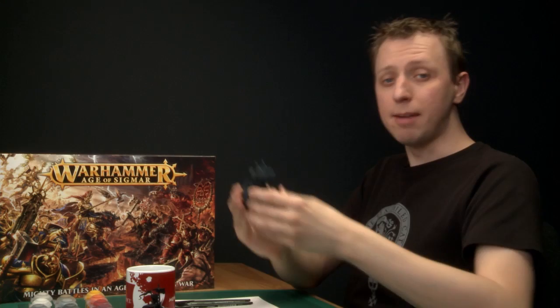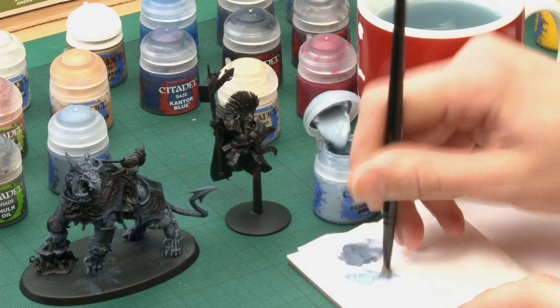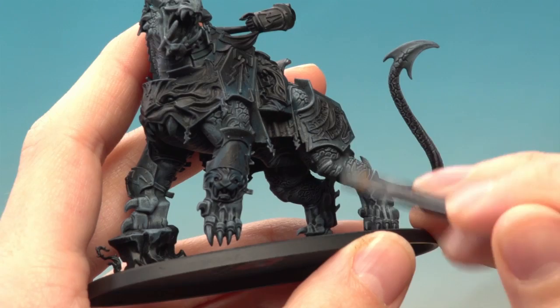With the dry brush of Russ Grey done, the next thing to do is dry brush again, but this time with Fenrisian Grey, and be a little more focused about where exactly you put it. Still using the small dry brush and getting the paint ready in the same way with very little on the brush. When applying this to the miniature, focus it more towards the softer areas of skin. On the leg, for example, concentrate it more towards the lower parts. Also do very small amounts on the sharper details where the scales are, such as the knee, but only a very small amount there so as not to make the colour too light.